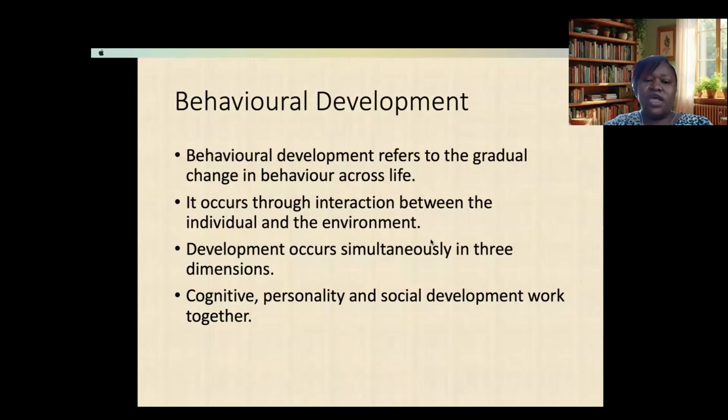Sometimes it occurs simultaneously in 3 dimensions: the cognitive, the personality, and the social development. When we say cognitive here, we are talking about the intellectual functioning of the child, the brain processes, how well they can reason, abstract reasoning, logical reasoning, ability to read and write. All of these are loaded in this.